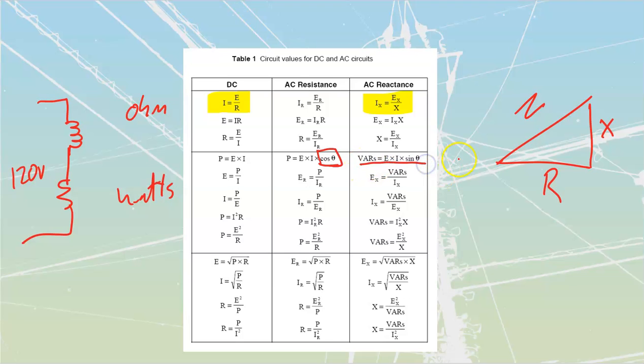Same with this one over here for my VARs. VARs is a form of reactive power, so I'm just going to do Watt's law for reactance inside of these columns over here. The sine theta that we are going to have over here is once again just a little bit of a jump further ahead. Until we have figured out what power factor is, some of these are just not quite usable for us yet at this point.